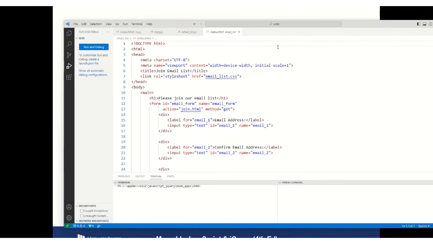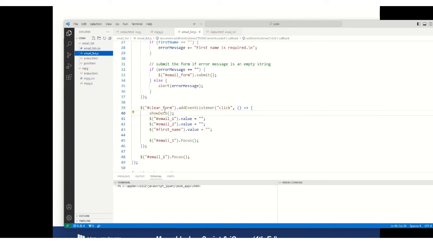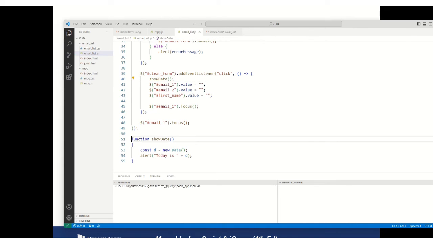So as an example, we can reuse this script, I mean, the first one, the email list. So this is basically entering a form of different emails, and then you call the emaillist.js. So here, inside the clear form part, you can define a function called showDate.